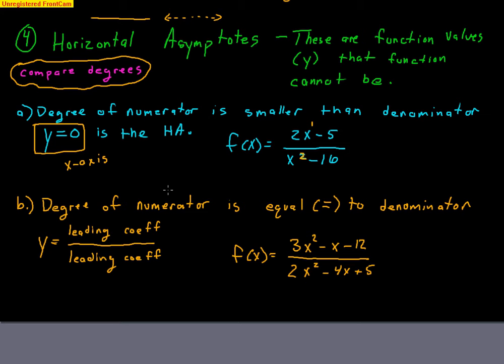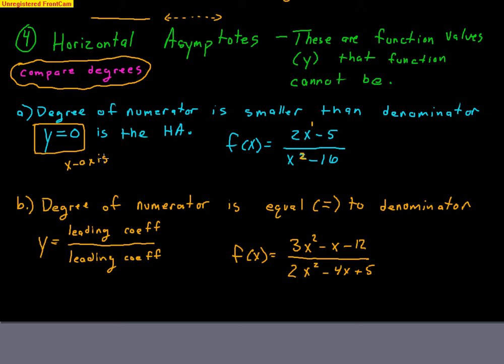Now, the reason for this is that it is a line you cannot be on. So your function will never ever be 0. Your function will not allow it to be 0 when this happens. Hopefully that makes sense. When the degree of the numerator is smaller than the denominator, you have one of these horizontal asymptotes. Horizontal asymptotes are a little bit tricky. We'll explain a lot more in class, but that's the general idea.